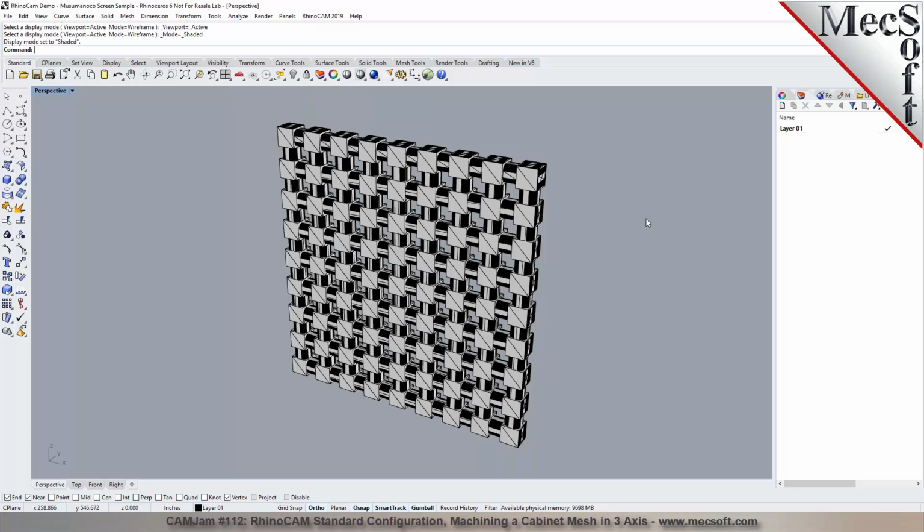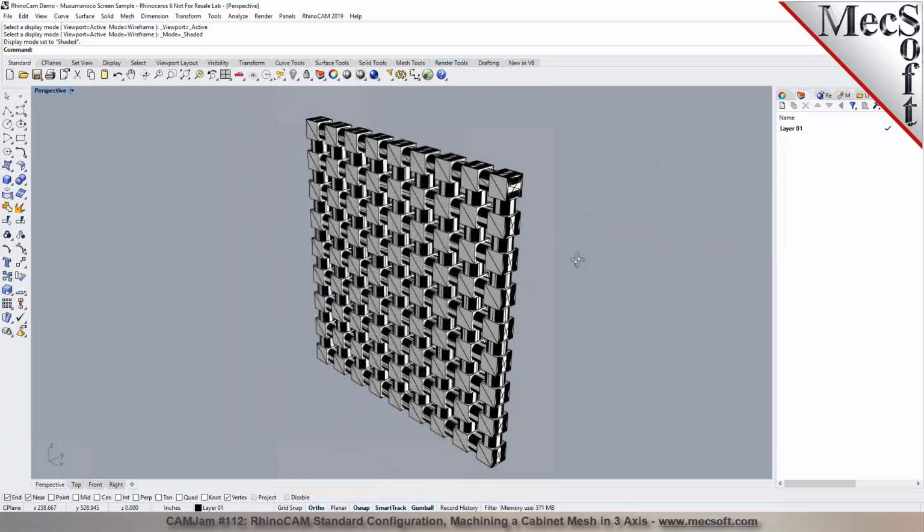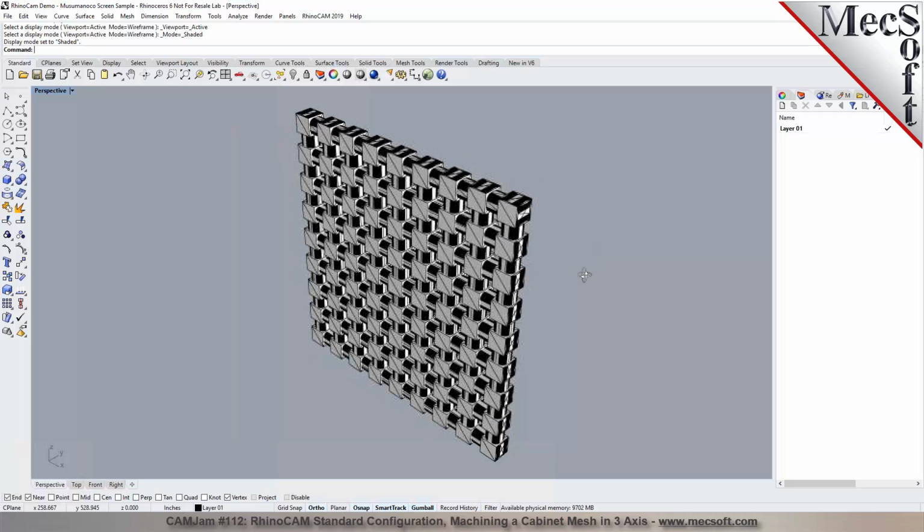Yeah, I tried it in Cabinet Vision, and I wasn't getting very far with it. Okay, well, we'll just show you the quick way to do it. Then obviously you can get into more detail, as far as surface finish and things like that. I'll just go through the general approach, which is basically the same for every RhinoCAM part. Basically, we open the part and look at it and see how it's oriented.